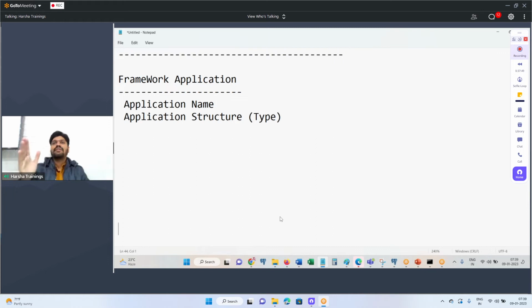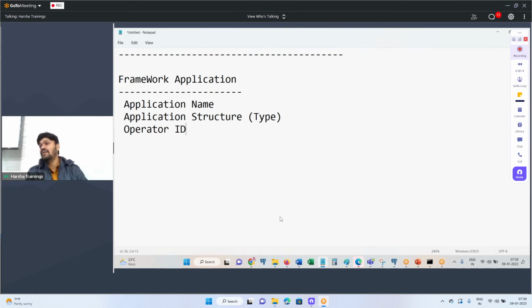Going through the wizard, it will ask you what is the name of the application and what is the structure of the application that you want to create. Next, I created my application. How do I access my application? Do I need a login ID and password? So what is the operator ID? Yesterday I told you, I did not tell anything technical. Simple term: login ID is equal to operator ID.